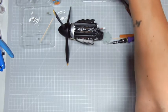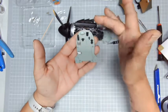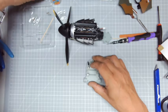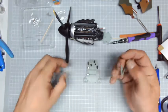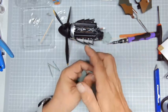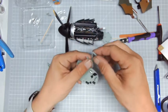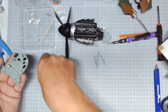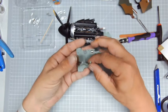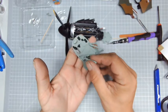So let's bring in our bulkhead again, which has been placed on the side because the engine has been allowed to set overnight, so these pieces are absolutely solid. Let's have a look at these. The orientation shows that it's this way round, and we're looking for this piece with the little dots on it. So this is the incorrect way. This is the correct one. We've got the dots on the outside. That goes into there like so, which means that it leaves this side to go this way round.